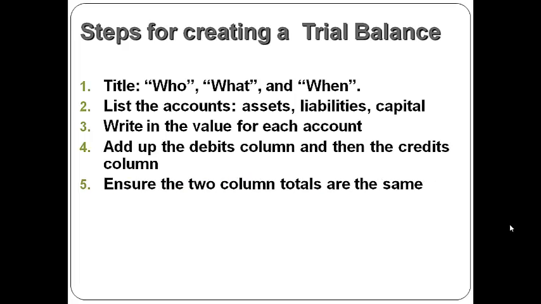Once you have added up your debits and credits, please ensure that the two columns are the same. If they are not the same, that means that you have made either an addition error in the trial balance, or you have made a transaction error and have recorded the transaction incorrectly. This means that you'll have to go back to your T-charts and your ledger accounts to figure out which transaction was recorded incorrectly. The last thing that you're going to do is a double underline, just like you would with a balance sheet.